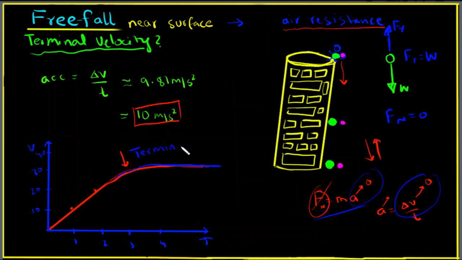So this is the exact concept that you need to understand: terminal velocity is always achieved in the presence of air resistance, when the air resistance starts to balance the overall weight of that thing, right? So this is the concept of terminal velocity, which I assume that you now understand.